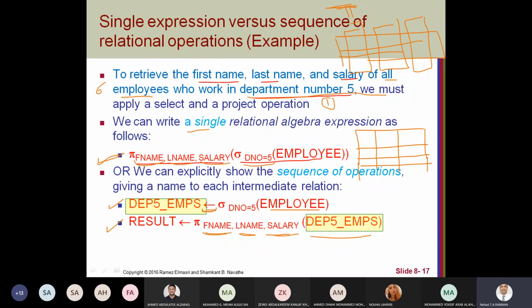In this case, I prefer to make it as a sequence because it will be more understandable, more readable. So if it's simple like this one, it's okay to make it a single relational algebra expression. But if it's a more complicated one, it's better to have it as a sequence of operations to become more readable.